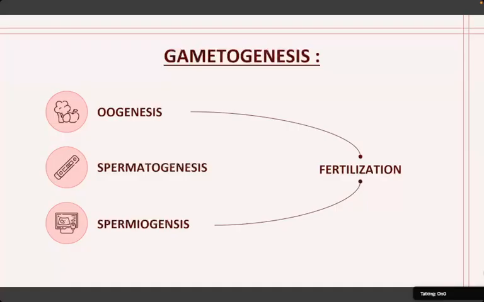Oogenesis occurs before birth after repeated mitotic divisions. Some of these oogonia arrest in prophase of meiosis 1 to form primary oocytes. By the 7th month in utero, nearly all oogonia have become atretic, and only primary oocytes remain, surrounded by a layer of follicular cells derived from the surface epithelium of the ovary. Together, they form the primordial follicle.